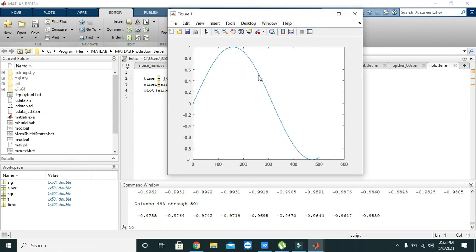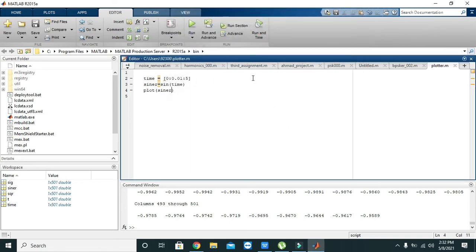But this is a single graph, and if you want to draw multiple graphs on the same figure, we need the subplot command. Subplot 311. What it means is that there must be 3 rows and 1 column, and our graph will be displayed on the first row.